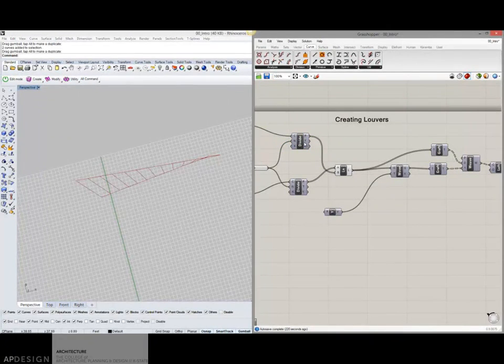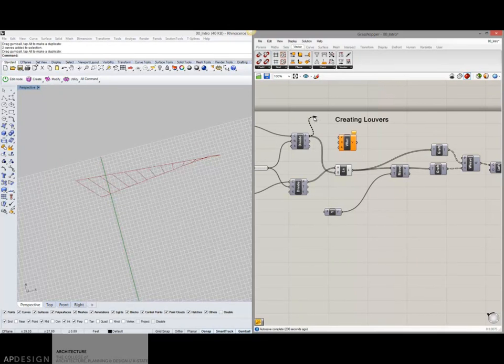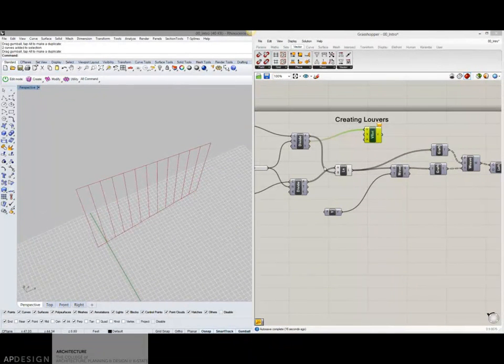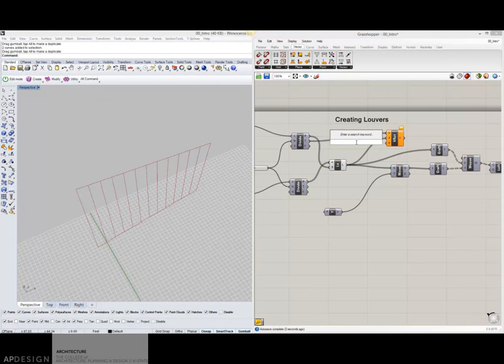So I'm just going to use that, and I'm going to go up to vector. I'm going to use a rotate vector. Now I'll put the T into the vector. If I roll over this, I'll know that it's looking for vectors to rotate, and then the X is looking for a rotation axis, and then the rotation angle finally. So the rotation axis is actually rotating along this line. Well, I have that information here, so I'm just going to plug that in to the X, and then I'm going to give it a number.